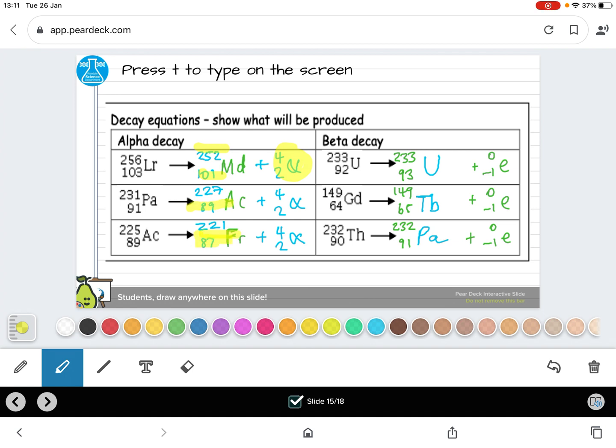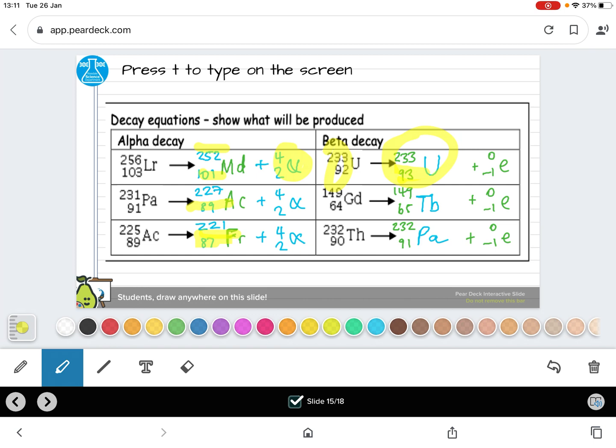When you do beta decay, it will increase the proton number by 1. So you see that number there. It's just going to produce a new element that's one place higher in the periodic table. So again, you're looking along your periodic table for an element that is 1 higher. I'm not too sure about my top one there, because the periodic table I looked at has got the same symbol as that one there. So maybe that would need double checking. But that's basically how you do it.